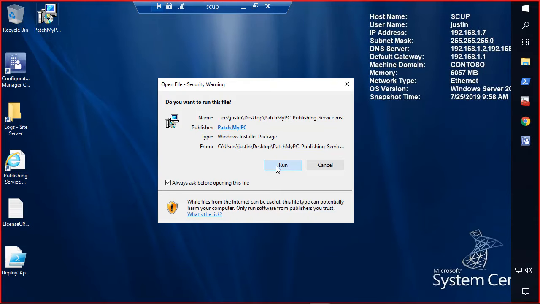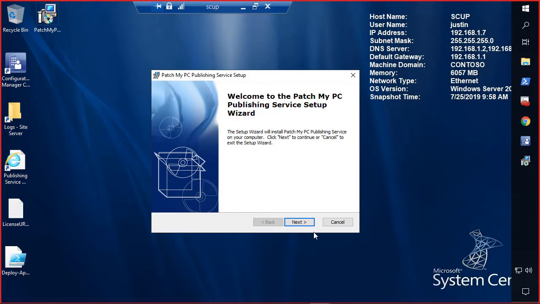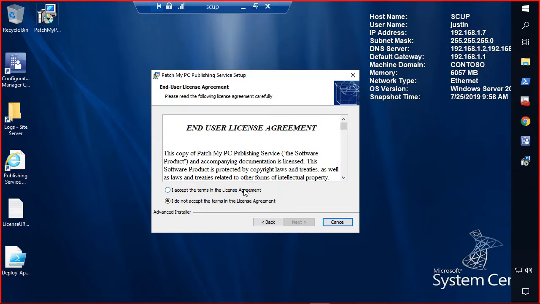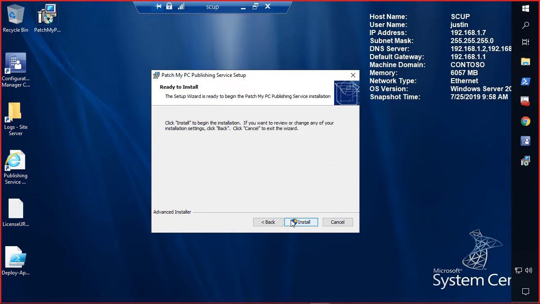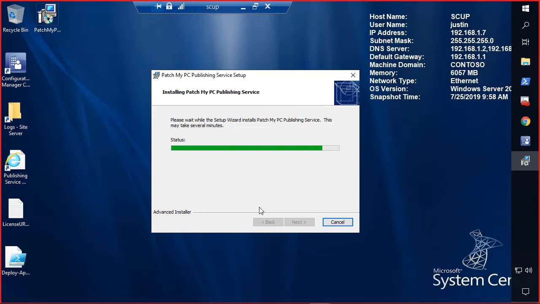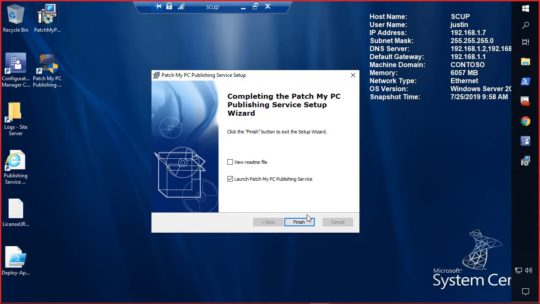It's just an MSI, only a few megabytes, so very lightweight for the actual utility that's going to be handling the creation of third-party applications as well as updates that are actually pushing them into SCCM. So we'll just go through this pretty standard, just everything default here. And then OK.